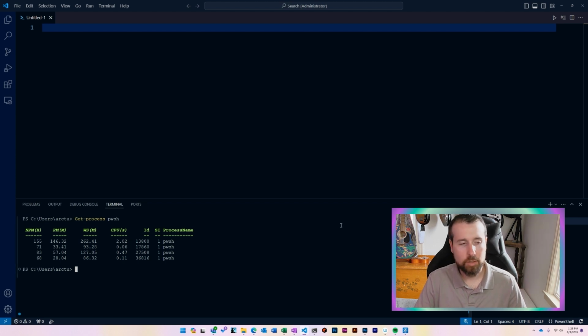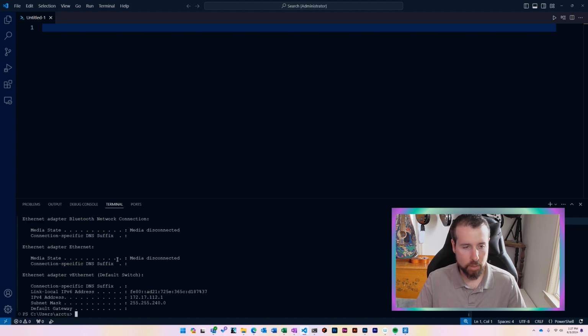Okay, so let's take our last look at commands. There are a vast array of commands built right into both Windows and Linux and macOS. And you can always add more by importing modules that are usually related to specific applications such as Azure or Microsoft 365 admin tools. But you can also use those command line utilities like I was showing earlier. We can run ipconfig right here in the terminal, and it's going to act just like we ran it from the command line. But PowerShell does offer some better tools, like Test-Connection.